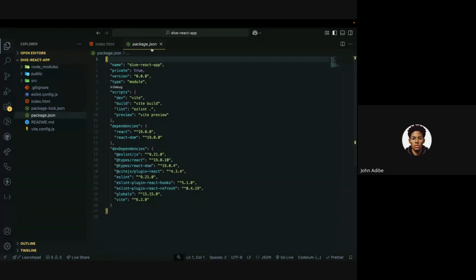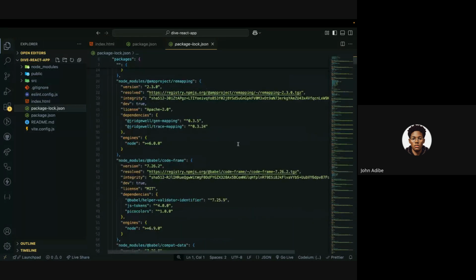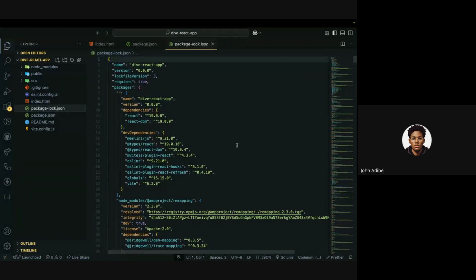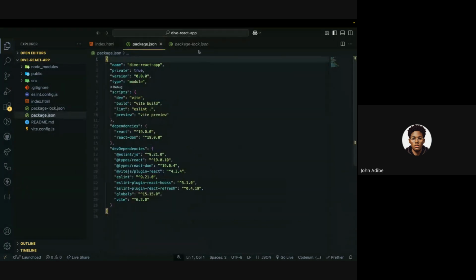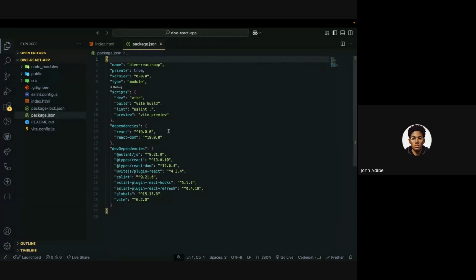So this package.json, there's a difference. Package-lock.json is just some extra data needed for a particular package, right? So you're just going to register everything on this package lock. And then your node modules will also use it too when it's running your app. But the one that shows the exact package that you installed is the package.json.